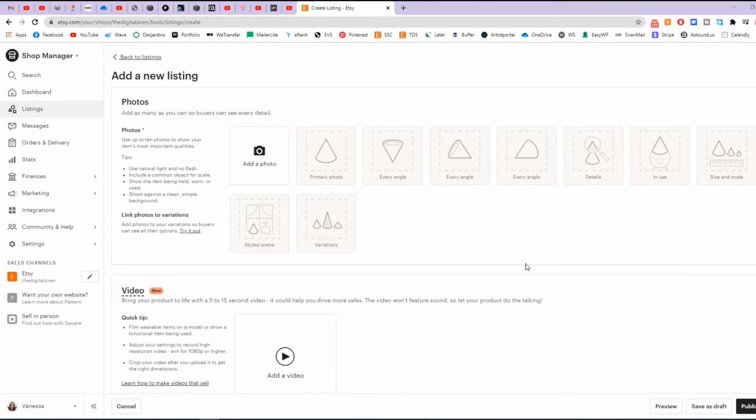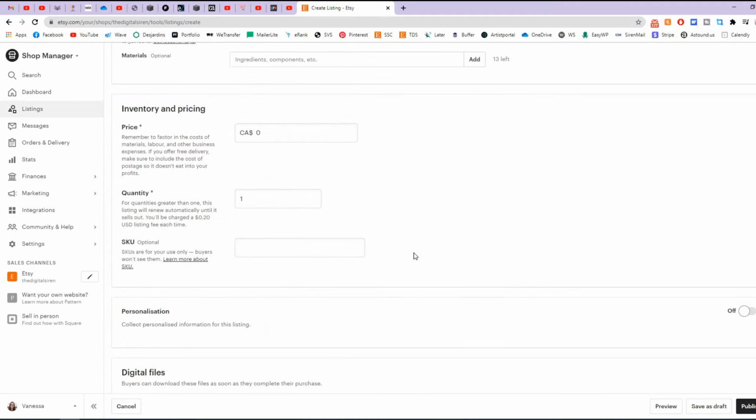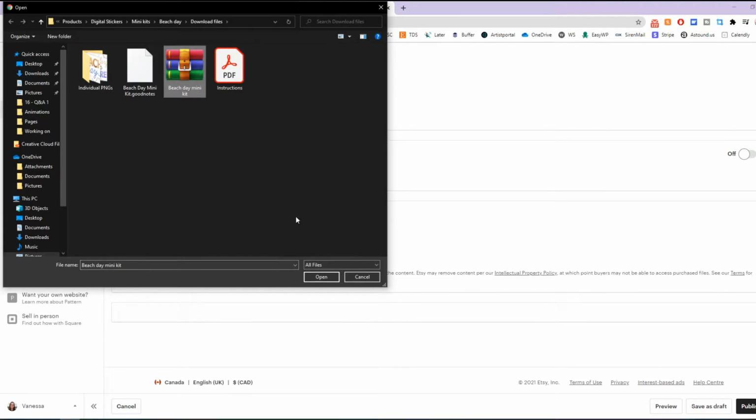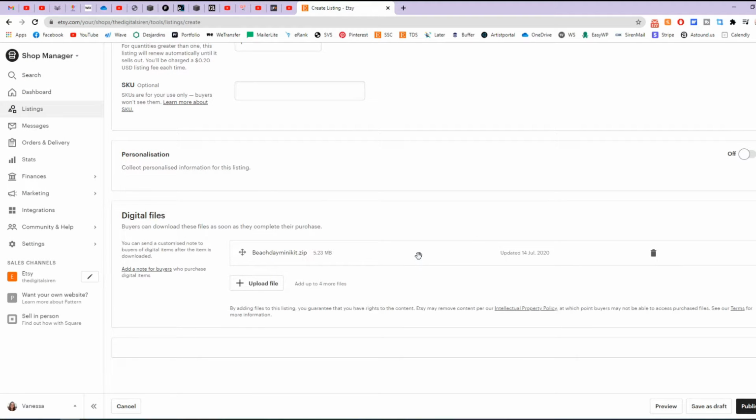When you're creating a new listing on Etsy, if you select digital product, then you can actually upload your final file directly into the Etsy listing. So when a customer purchases this listing, they will be given immediate access to download their product. This means that the customer needs absolutely no input from you to get access to their product. And the order gets completed by itself, whether you're working on something else, sleeping, or even on vacation.